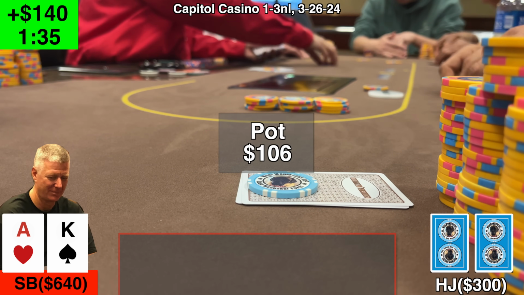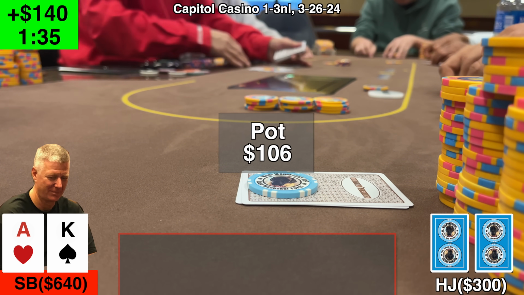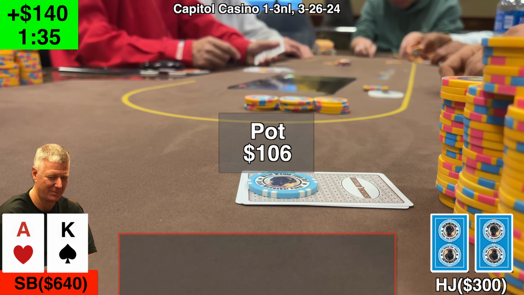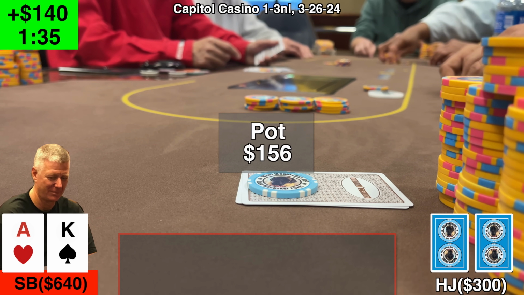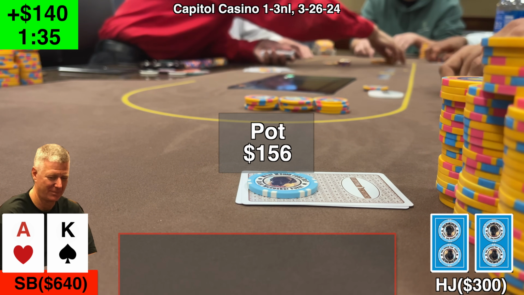The opener folds, which is good because he probably has the strongest range. And it's folded around to a fairly loose player at the end of the table who decides to put in the call for the 60. Not quite sure what he would have, maybe a small to medium-sized pocket pair. Don't think he has any kind of a big ace or anything like that.